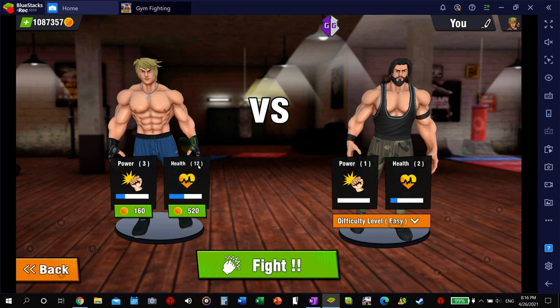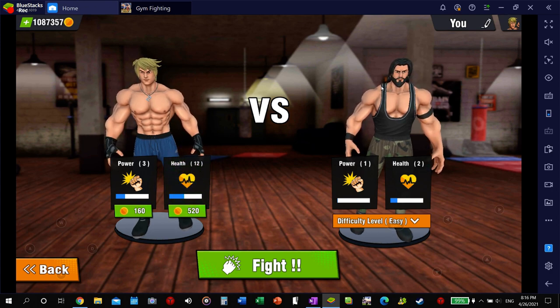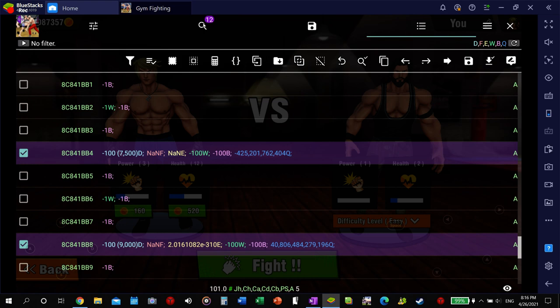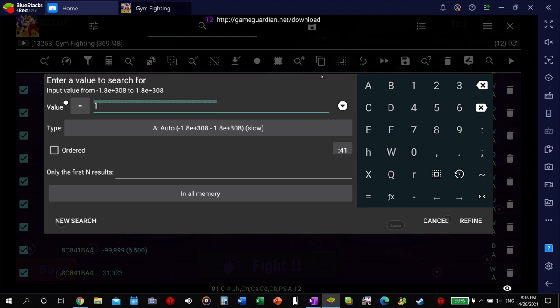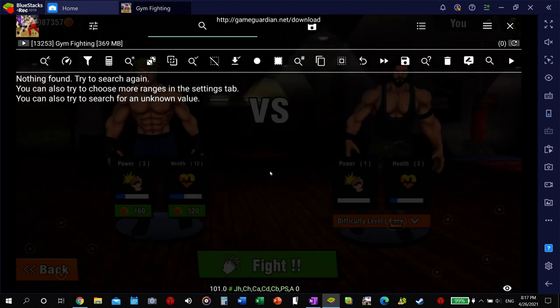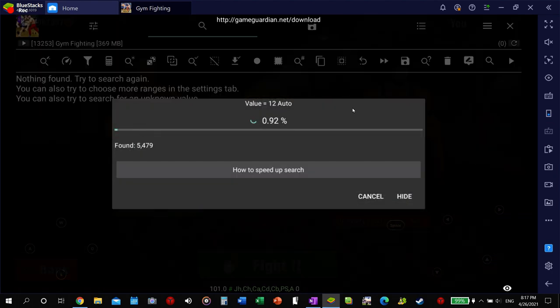All right, let's try this really quick. This is 12 right here. Let's do a search value of 12 on auto. And then new search. And then let's see if we can change the health of that to an insane amount. Then we could have like unlimited health. I don't know if it's gonna work. This is the first time I'm trying this.